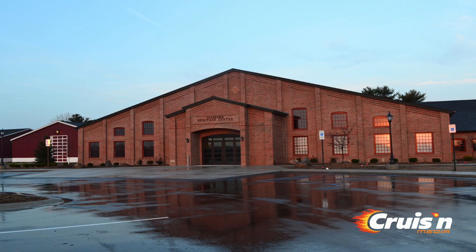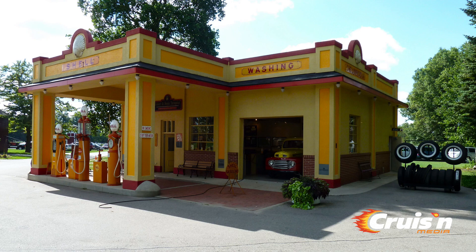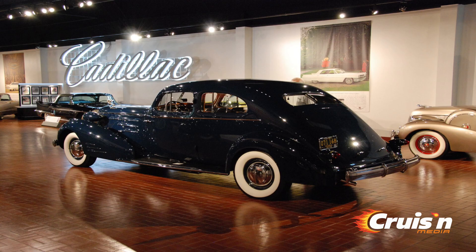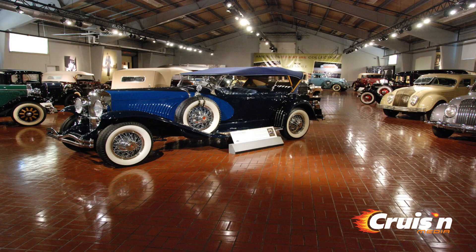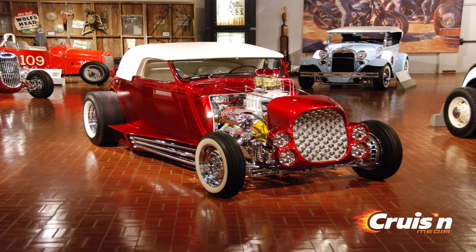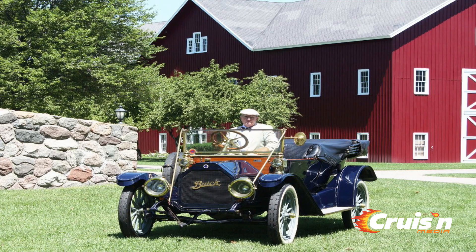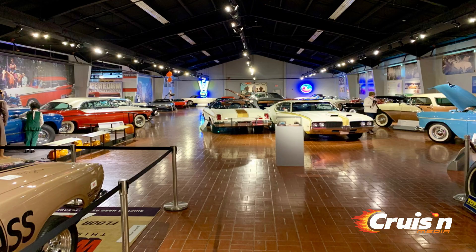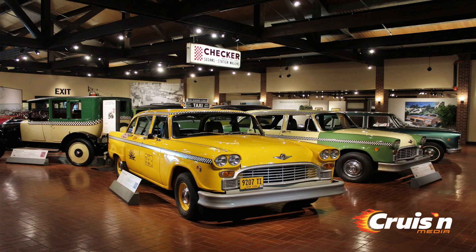It's an idyllic little spot here in the country. I like to tease and say that it is a field of dreams for car guys. We're carved out amidst the cornfields right down the road from Gull Lake, and it's not just being here — if you have a vintage car, a performance car, and you like to drive, driving here is part of the fun too.